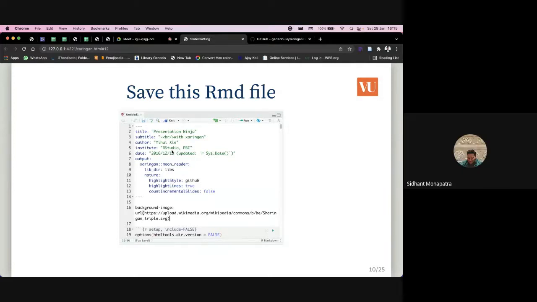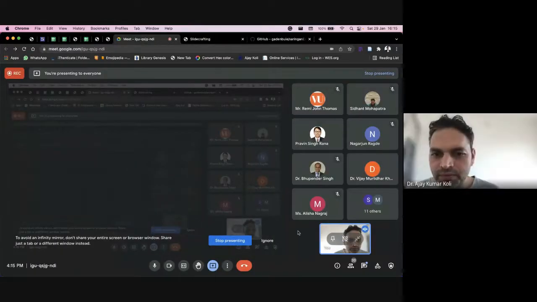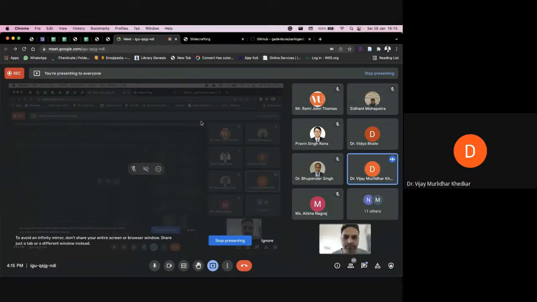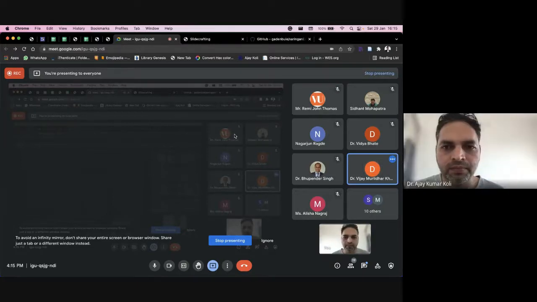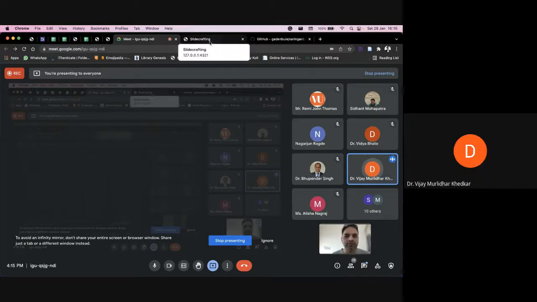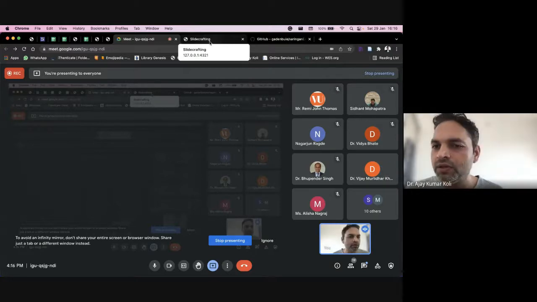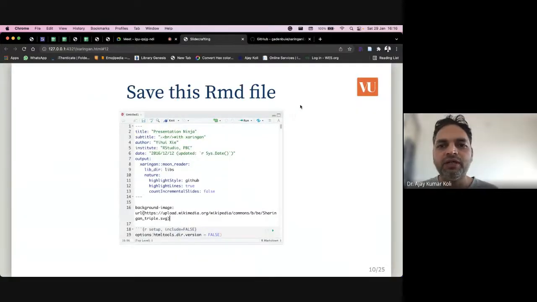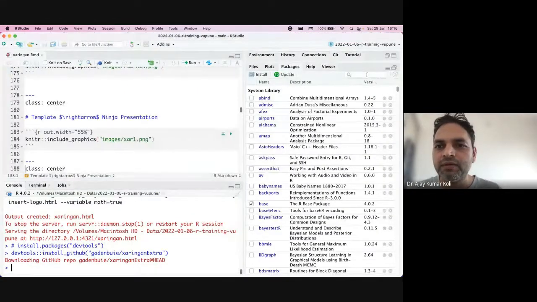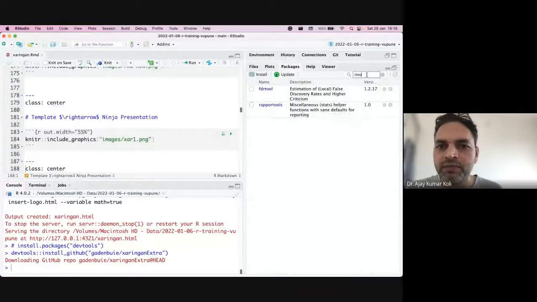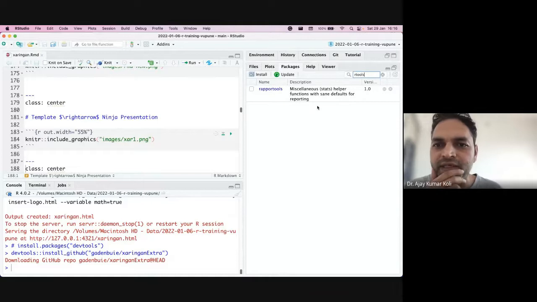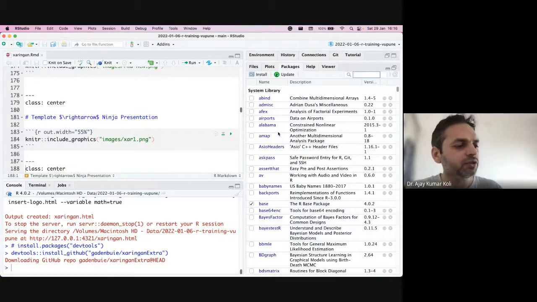Yes, sir. There is an error in download. It asked me to download and install Rtools 4.0. When I tried to run the devtools xaringanExtra installation command, it gave me this error. Can I send you the snapshot? We saw with one more participant that they were getting an Rtools-related error. So let's try one thing. Number one is Rtools. I see it is not a package actually.